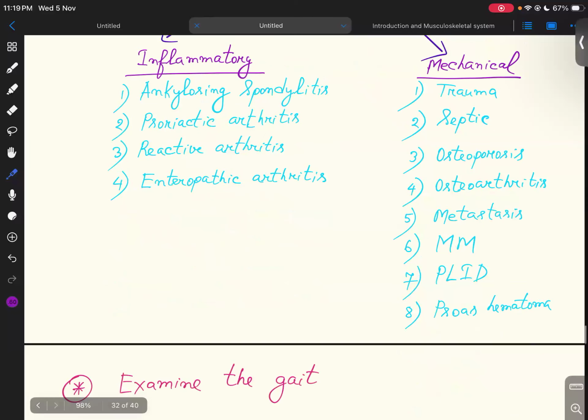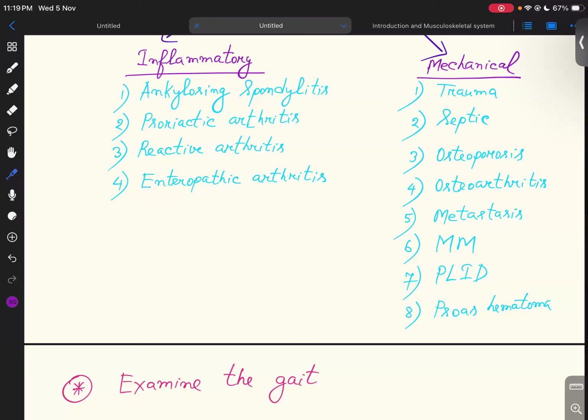Actually, PLID and osteoarthritis are the common differential diagnoses you can keep for any mechanical back pain. I've told you that you have to keep at least 3 differential diagnoses. From the history, there is nothing to rule out PLID. In PLID, the patient can tell you that whenever I was lifting some heavy weight, at that time the pain started. This is a clue that the case is PLID. But typically, the case is not given like that. Are you getting my point, Dr. Shubhadeep?